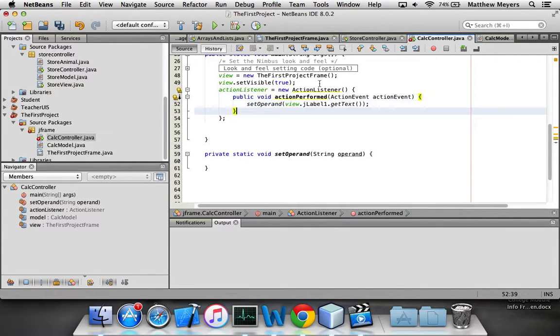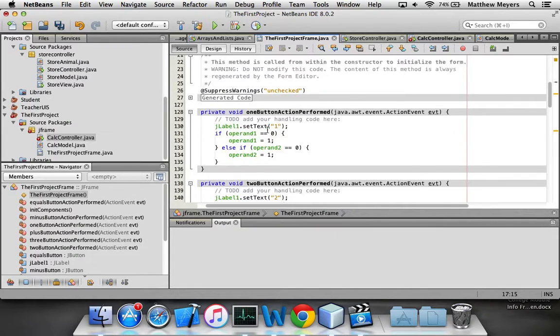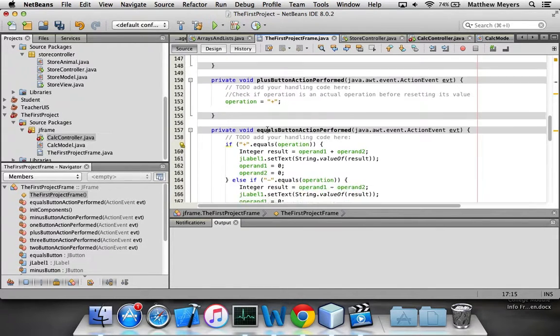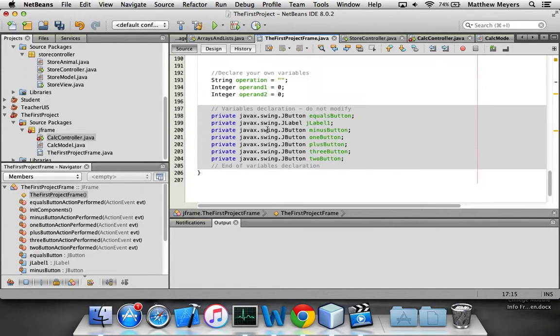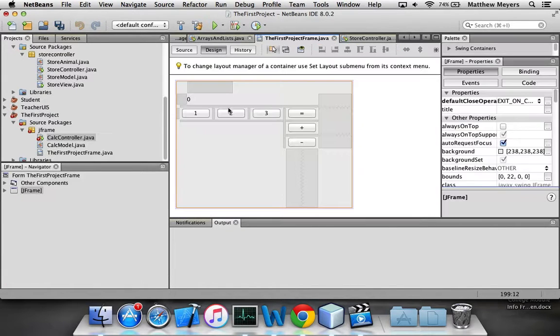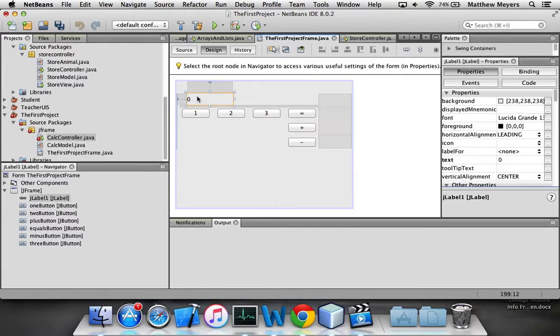Maybe it's JLabel1. Yeah, that's what it's called. Apparently that doesn't work. Oh, it has private access here, so we do need to make it public. So we're going to make the first project's JLabel public. Oh, we can't do that here. We have to do it here. Yay!